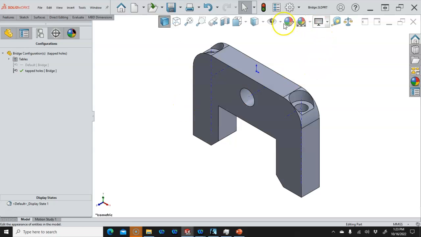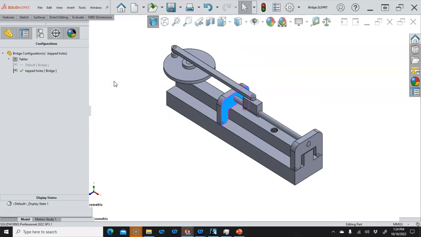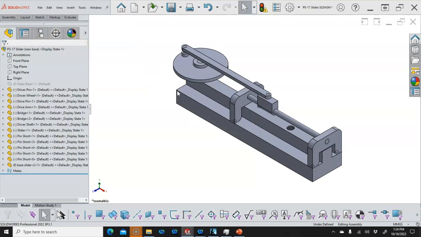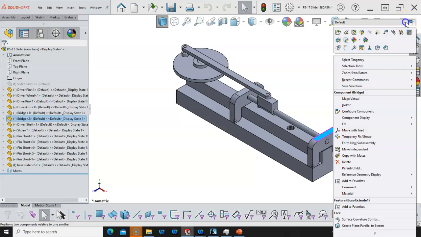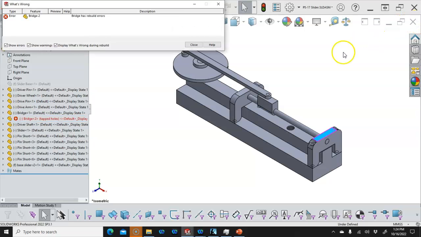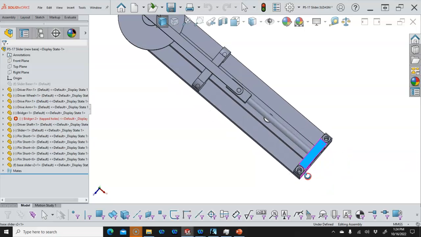And we'll save it. I'll go ahead and turn off the center lines and save it once more. Go back into the slider, and since we're in this, we'll go ahead and rebuild. Maybe one of these is dowel pins and the other one is the tapped holes, and it is going to be only for this configuration, so I want to make sure that's checked and then accept it. And it's going to tell me that it has rebuild errors because the 5mm holes that it was attached to are no longer there.